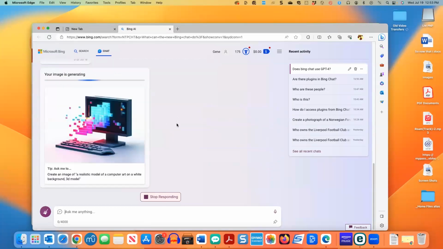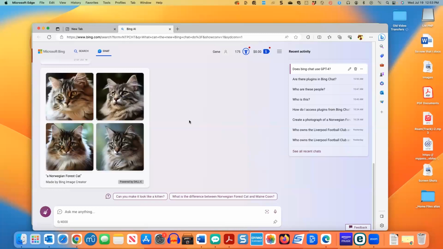No, I think it's a limit that they're setting on something here. Okay, so it's creating images from the chat prompt powered by DALL-E, which the other day you had to go to the image creator to use, but here it's letting you do image creator right from Bing Chat, which is interesting.